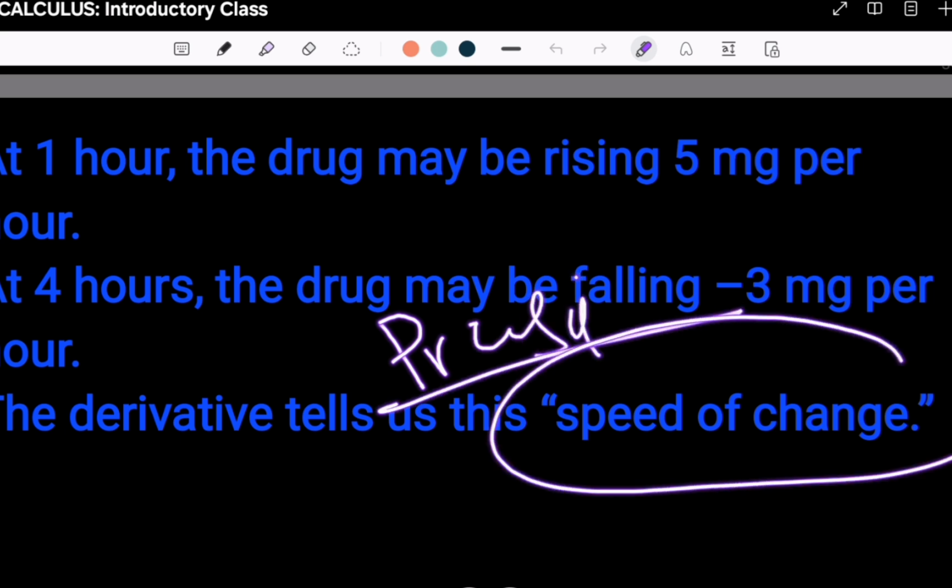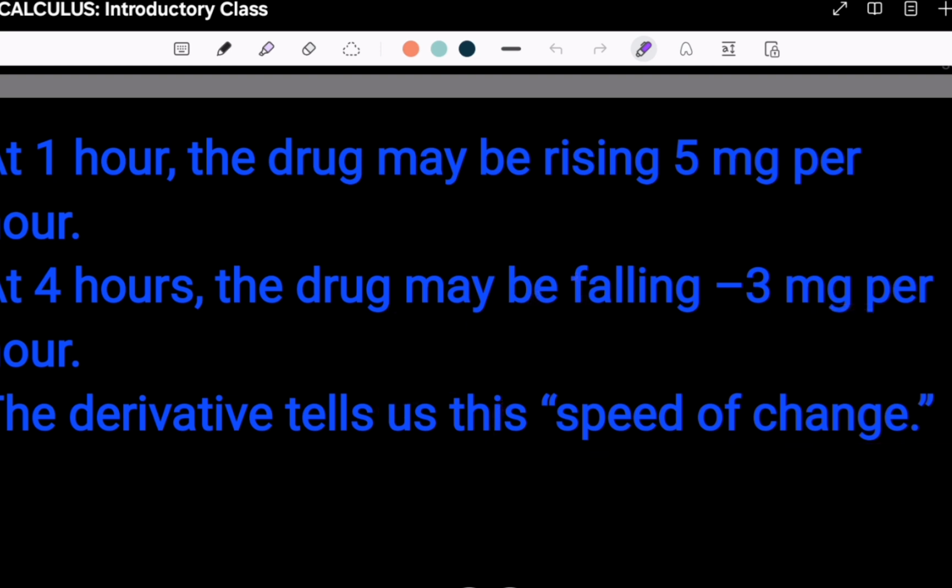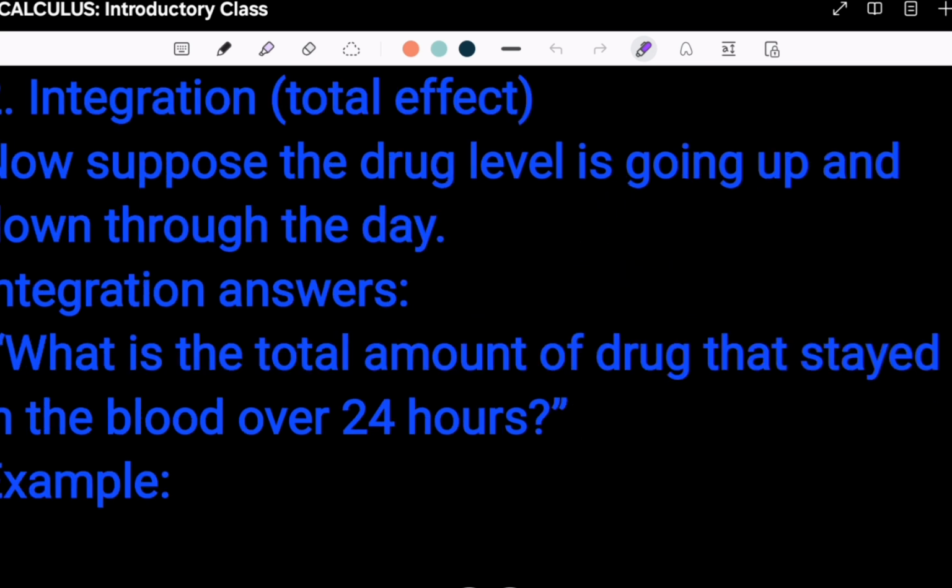If its rate of change is very slow, then you can prescribe it after 12 hours. But if its rate of change, its speed of falling, is very fast, then you prescribe the medicine after every 6 hours. Now we know that when we consume drugs, our drug level starts to rise, and after reaching a particular limit, it again starts to fall, and it continuously falls over time.